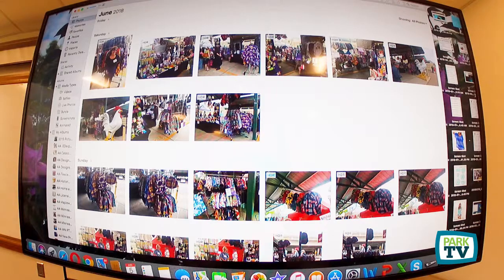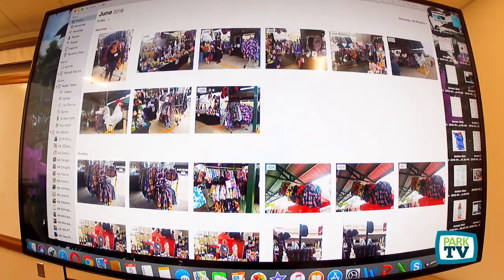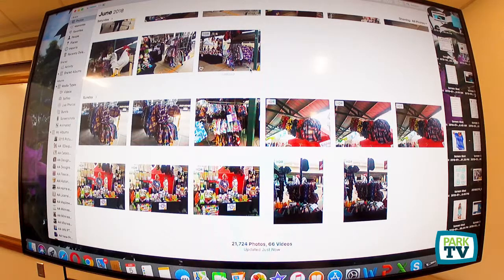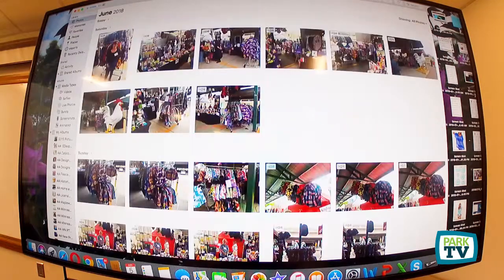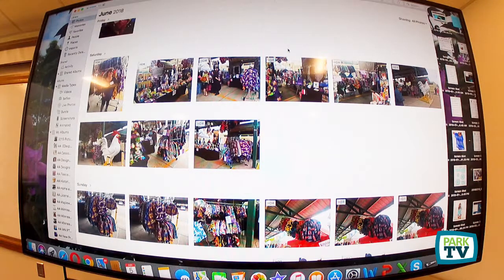I did not create any of these. These are my photos. There's 20,172 and 66 videos. So that's a big amount of photos. Most people don't have that many photos, but I do. So if I had to manage where they were going, I would probably just manage them by the year. That's how I started when I was in iPhotos before, and then it became Photos, and now I don't even know what they call themselves anymore, just Photos. I was doing it by year or by event. Now you don't have to do that because they're automatically categorizing for you.